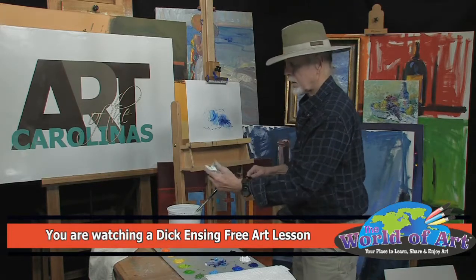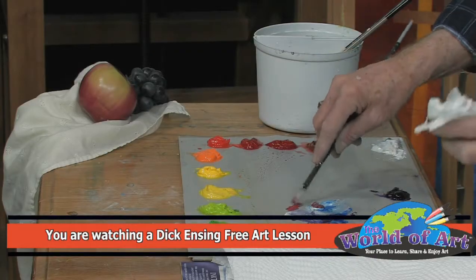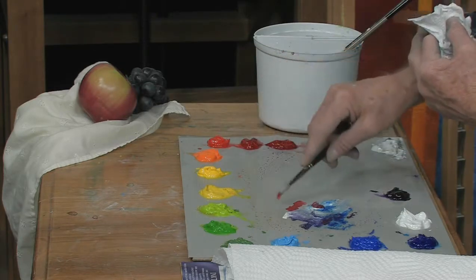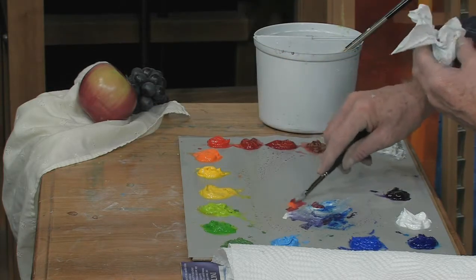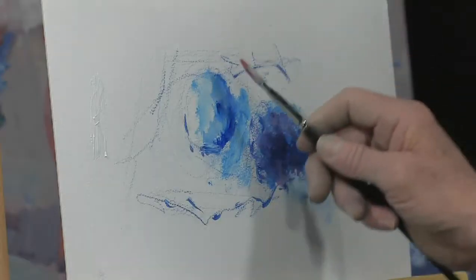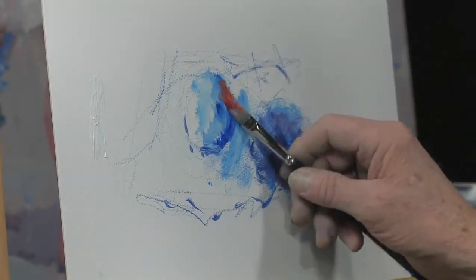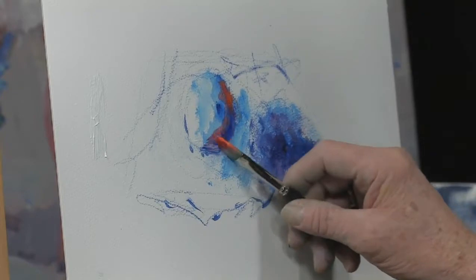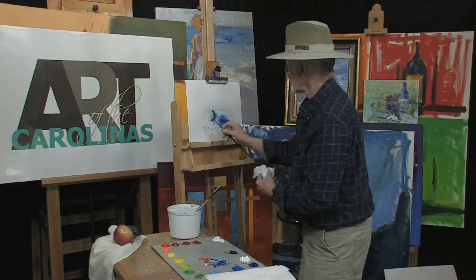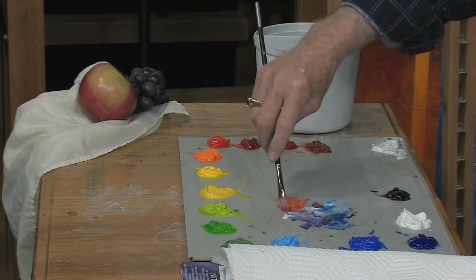Now let's go into the next darkest color, which is the red. And here again, don't make it as dark as you see it right away. Add just a little bit — we'll make it a little less dark by adding just a little bit of the yellowish-orange into it. Just a little bit. Let's get a little bit more water — we'll make a nice little wash here. See, these acrylics will go right over what we did. Brush clean. Go in a little more reddish color right here.